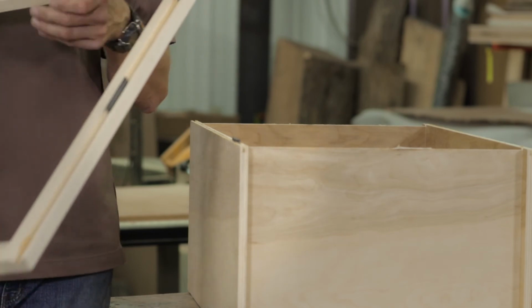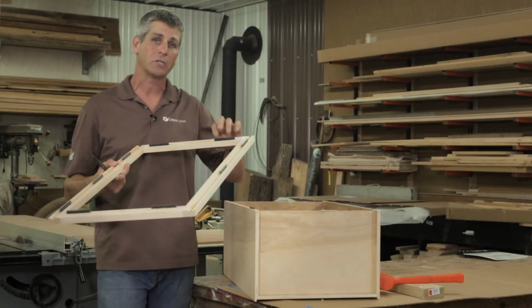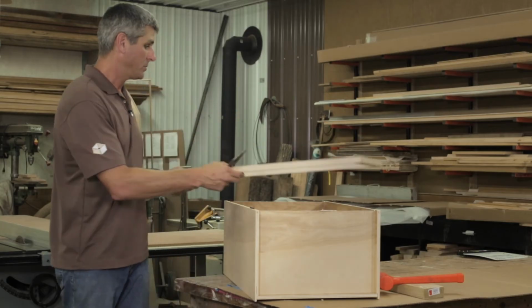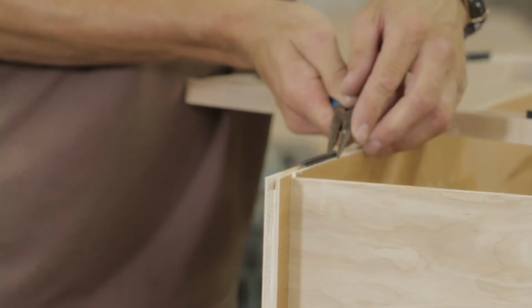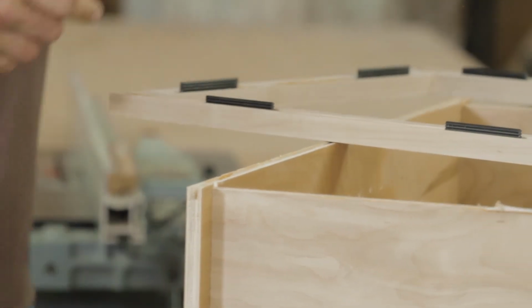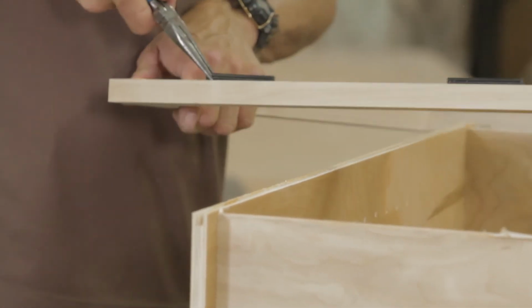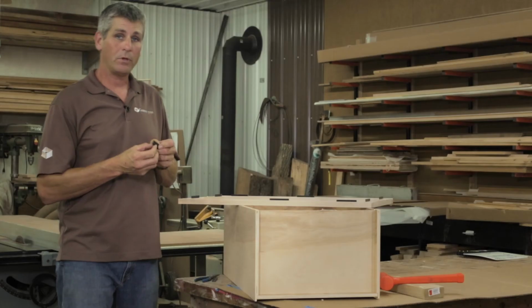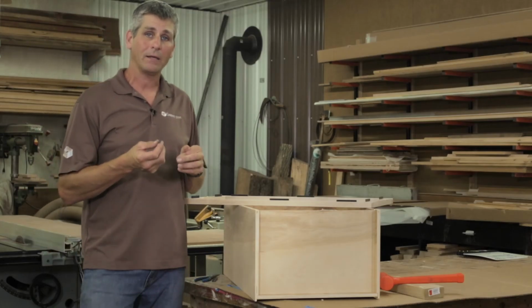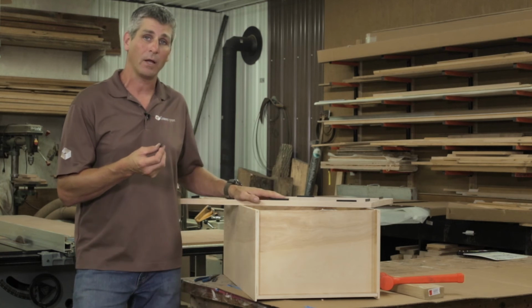and I've got all the splines that stayed in the front frame. You're going to need to reuse these splines. We can get you more of them, but you might want to just reuse the ones you have. So grab a pair of pliers and just lift that sucker out and save them all. And I won't make you go watch all of these, but they come out kind of hard, so you're going to need pliers. And then when you're getting your new frame ready to put back in, again, the frame's not going to come with those splines.